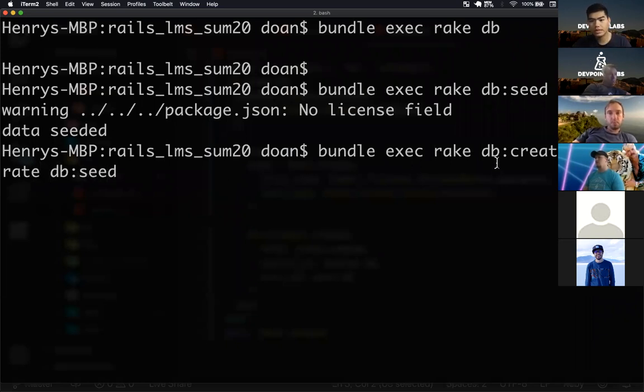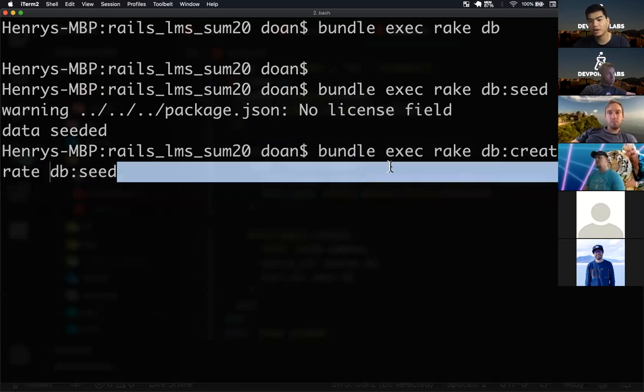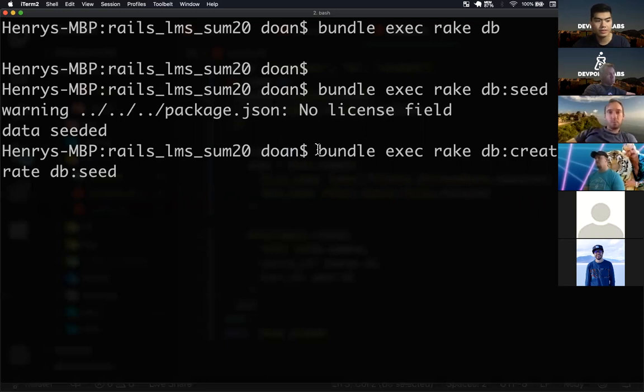For all your partners that don't have a database yet, it'll create a database, migrate all of those changes inside of your database, and then run a seeds file. That way all of the data is very similar in every single one of your databases.